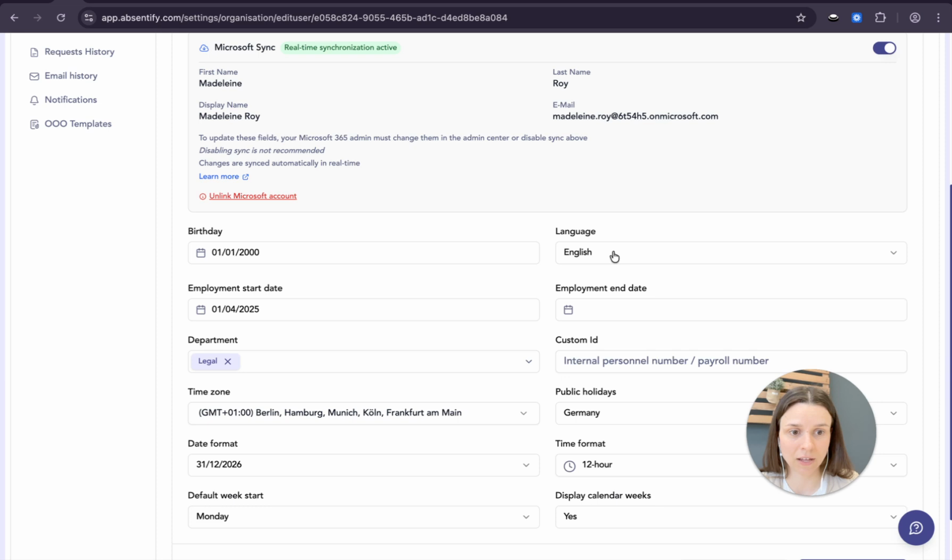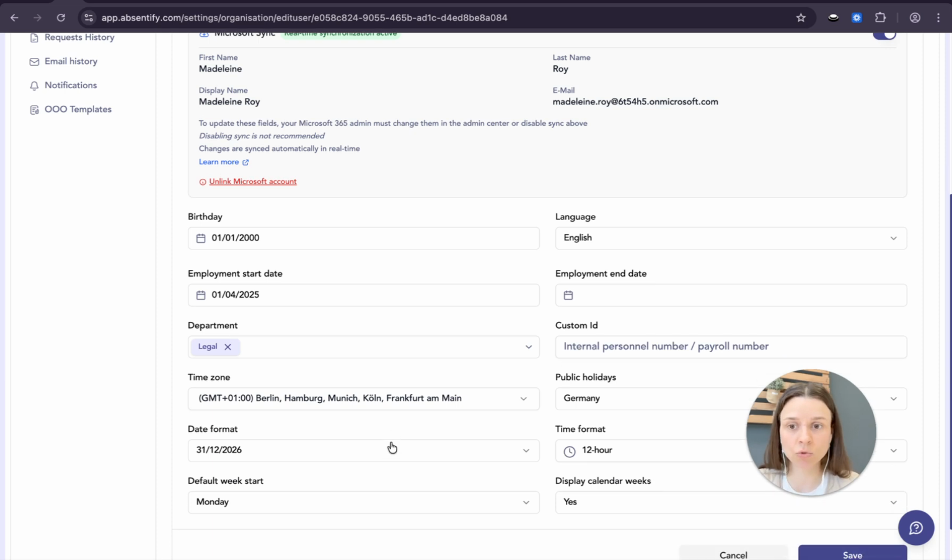Set then the language and the department, and if needed, also a custom ID, for example, for your payroll team. Also important, please make sure that the right time zone is selected in the user's Absentify profile, as well as in the user's Outlook. So these time zones shall match.